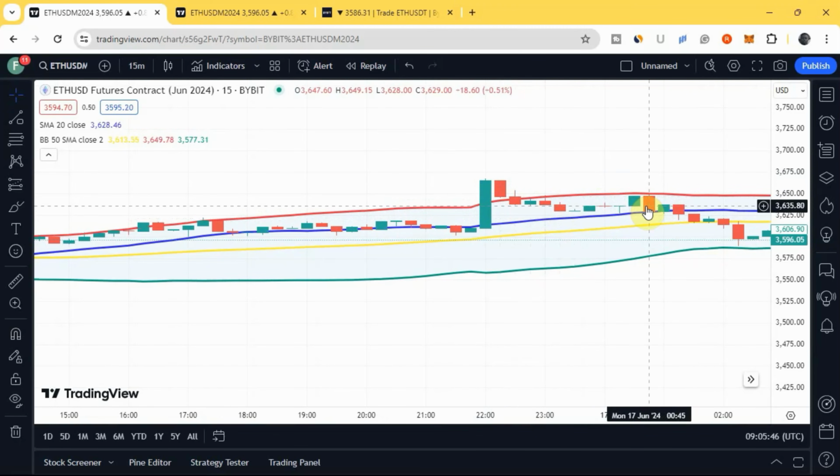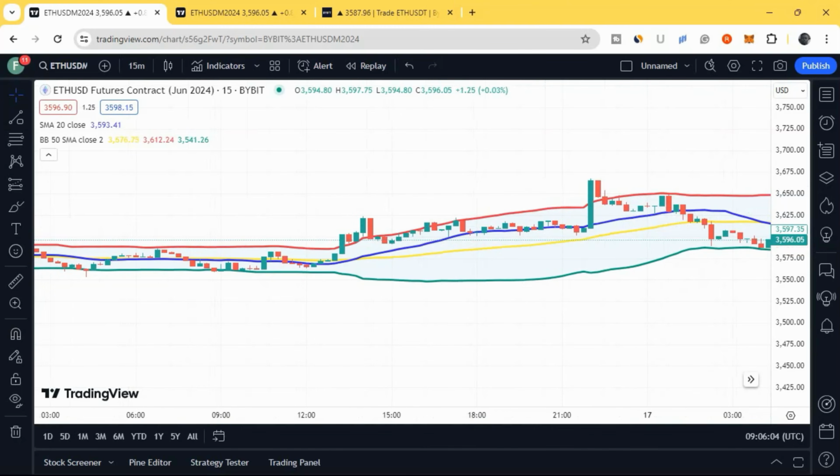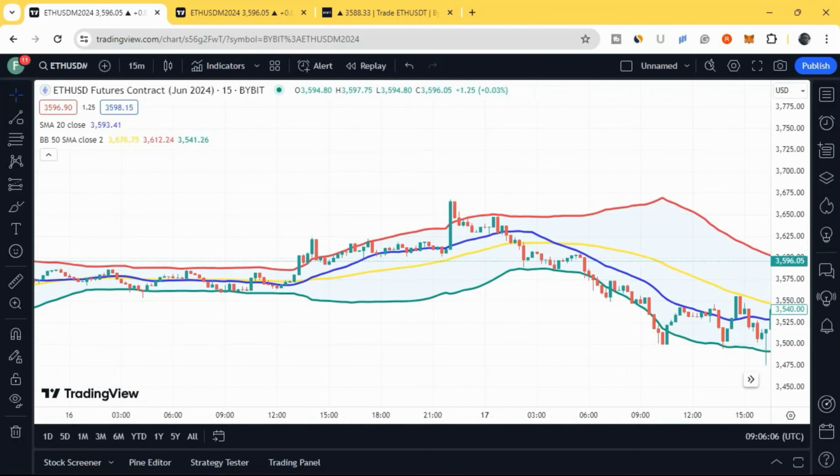And you can see we even have a double confirmation right here, because the candlesticks even went below both moving average lines. So that means that we are sure that this market is going down. So either you enter somewhere at this point, or if you are not sure, you can wait for it to go below both moving average lines and enter your trade. And if you entered right here, you can see the market went really, really down. So if you enter your trade right here, you can take your profit anywhere right here and make good profit for yourself. So these are good entry signals for this strategy that has worked a lot of times for me.